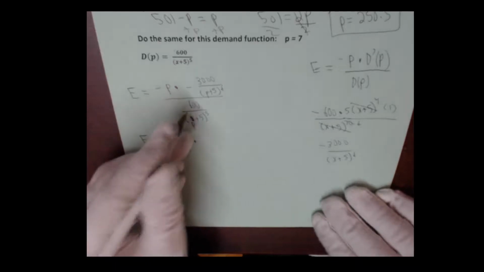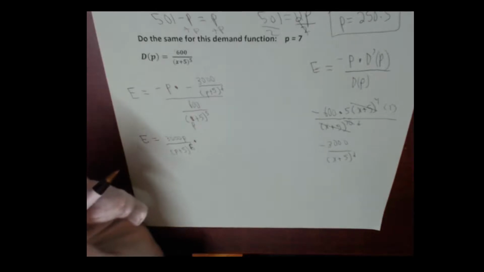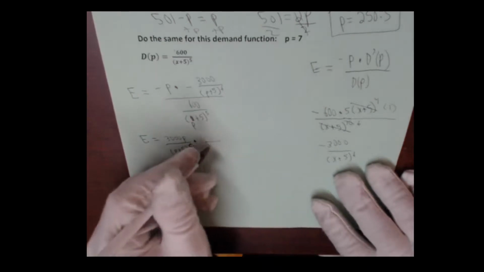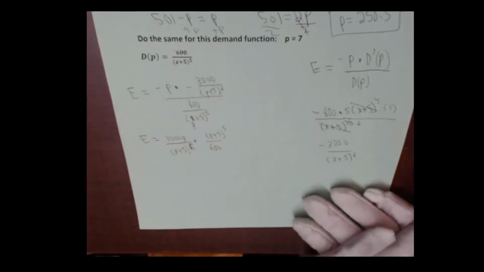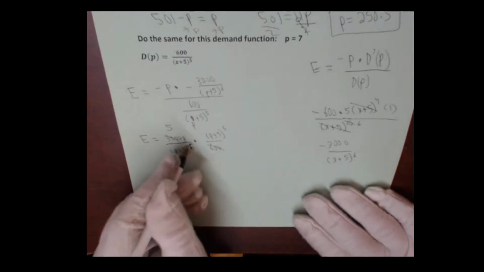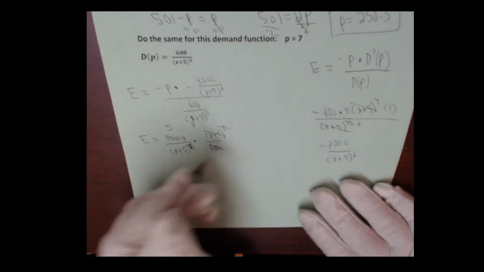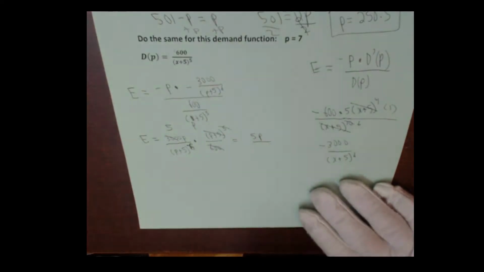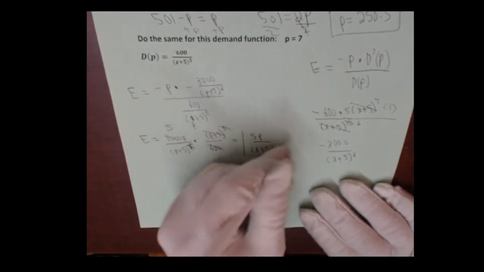Now I'm going to do copy dot flip to multiply this times the bottom fraction. So if we do the bottom fraction, copy dot flip, this is all the numerator. Copy dot flip the bottom one, it'll be 600 on the bottom and p plus 5 to the 5 on the top. You'll notice that 600 cancels with 3,000, which will be 5. And 5 of the p plus 5s will cancel. So we end up with just 5p on the top. That's all we're left with on the top is 5p, and on the bottom we just have p plus 5. And that is actually the answer.